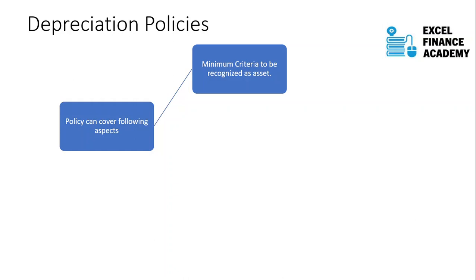So we have a policy that if anything's unit price is less than $100, we will not touch it as an asset. We'll just charge it to expense because we don't want to get stuck with the spoons, forks, or the ladles. We don't want to recognize that. We just record that as operating expense. But we keep inventory physically of all the items that we buy. Even a spoon, even a fork, we have a record of every single thing, whatever is coming out of the hotel or coming in. But we don't recognize it as an asset. We immediately charge it to expense.